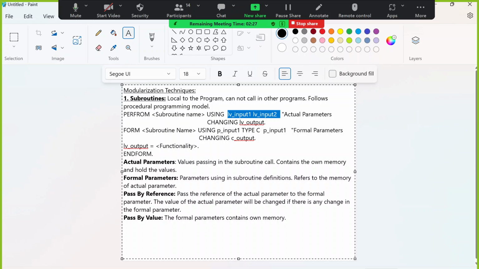Now, how much space will it occupy in the application server if you use the pass by value concept? The total is 2 MB: 1 MB for the actual parameter and another 1 MB for the formal parameter.